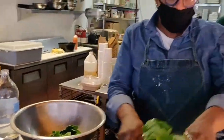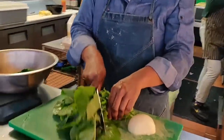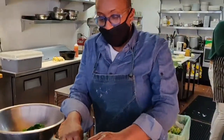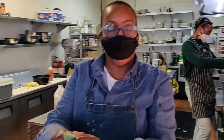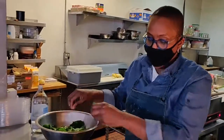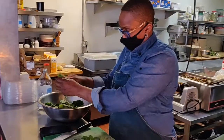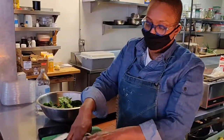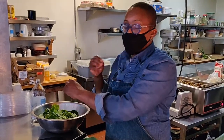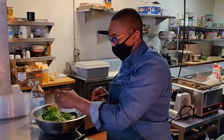Or you can cut them — it's entirely up to you. If you want to get out some pent-up anger or frustration, I would say rip them. These are small collards so I don't really need to cut them down any further, but I am going to rip them just a little bit. Remember to give them a good look, then put them on a colander or a tea towel.